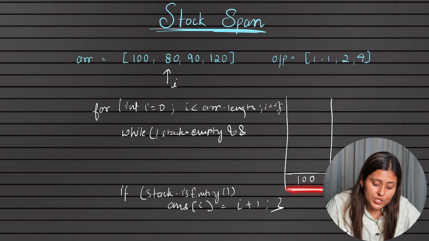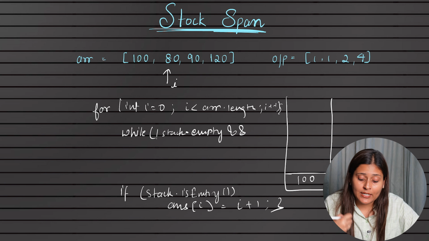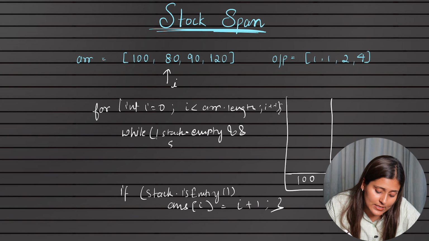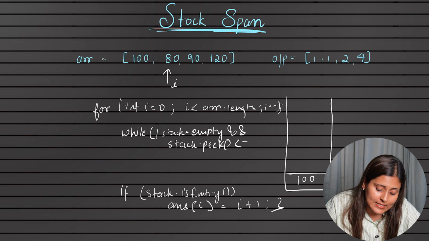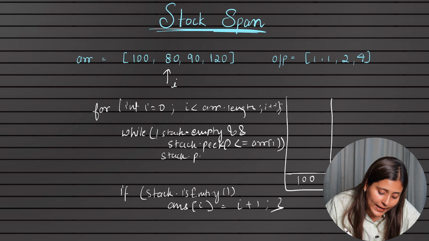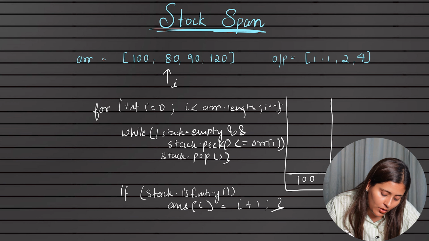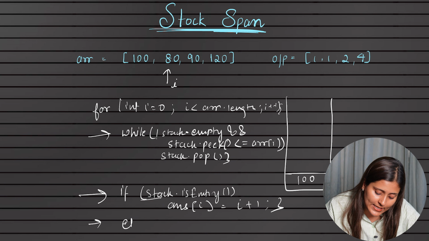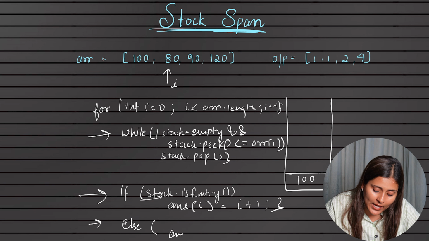So what we do, we'll check if my stack is not empty. Like I'm trying to write the pop condition. If the stack is not empty, and if stack dot peek, meaning the stack dot top element, is less than or equal to the current element, which is array of i, if this condition is satisfied, I would like to pop the element from my stack. Okay, I'll pop this and I'll check if my stack is empty, I'll put this, or else I can directly write else. If my stack is not empty, then in my answer of i I want to put j minus i.